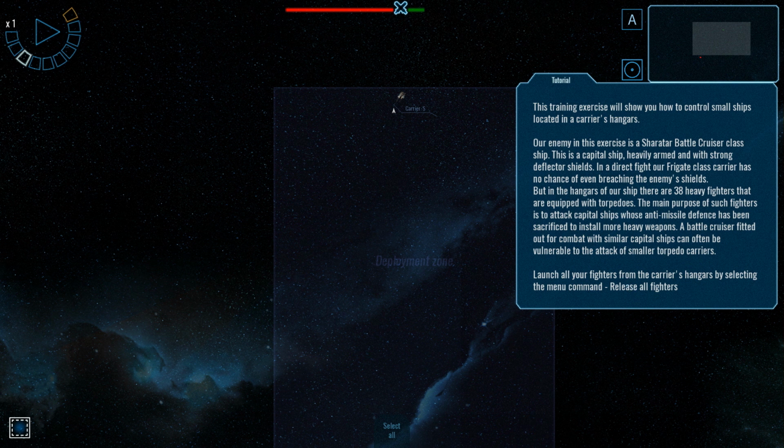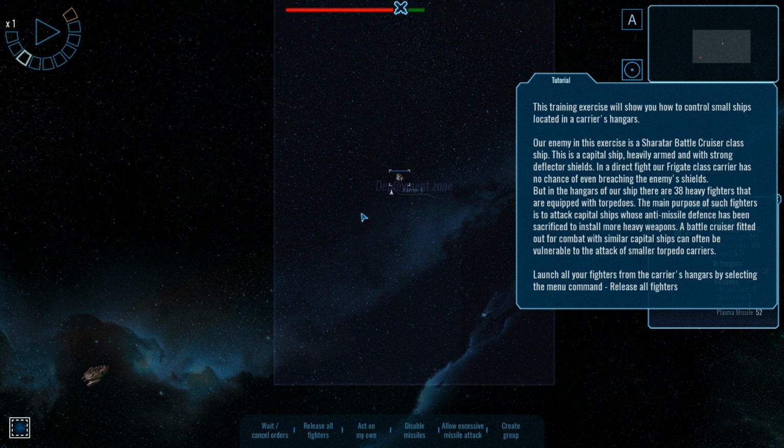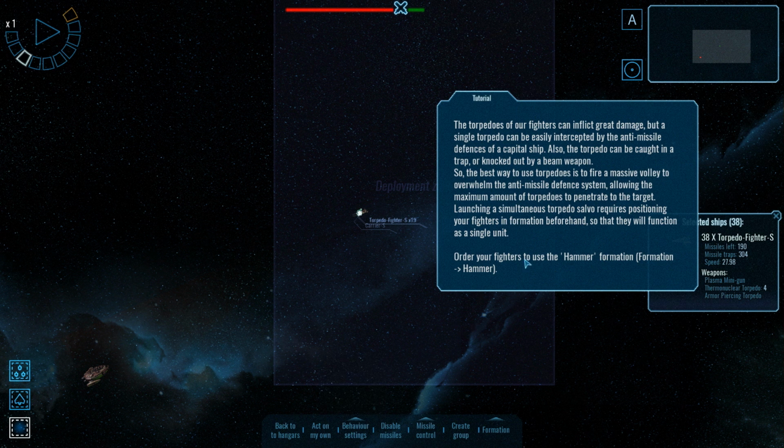So we need to launch these fighters and see if we can take them down. There we are. I want them over here, please. And then release all fighters. Torpedoes of your fighters can inflict great damage, but a single torpedo can easily be intercepted by the anti-missile defenses. That makes sense. It can also be caught in a trap or knocked out by a beam weapon. So the best use of torpedoes is to fire a massive volley to overwhelm the enemy missile defense system.